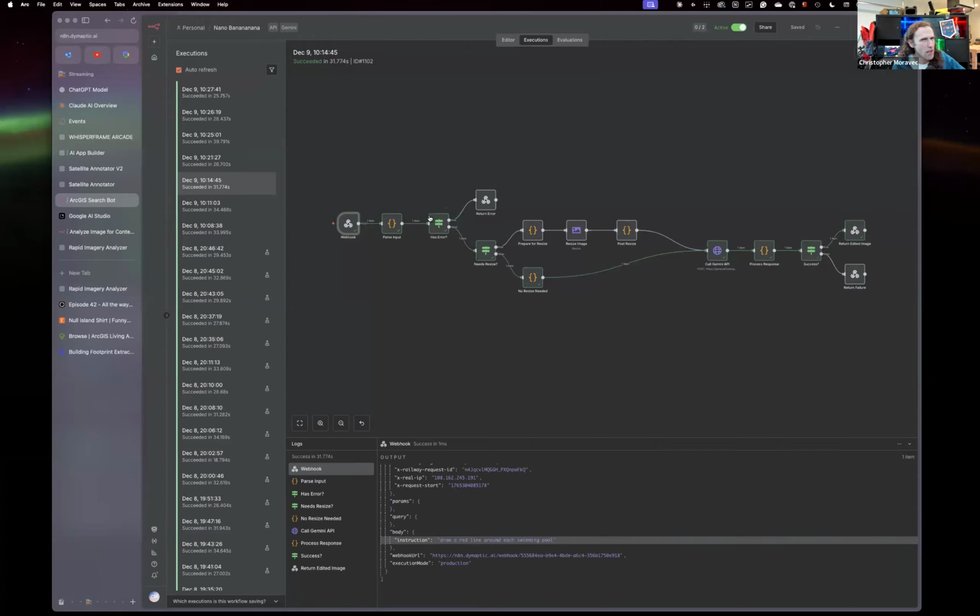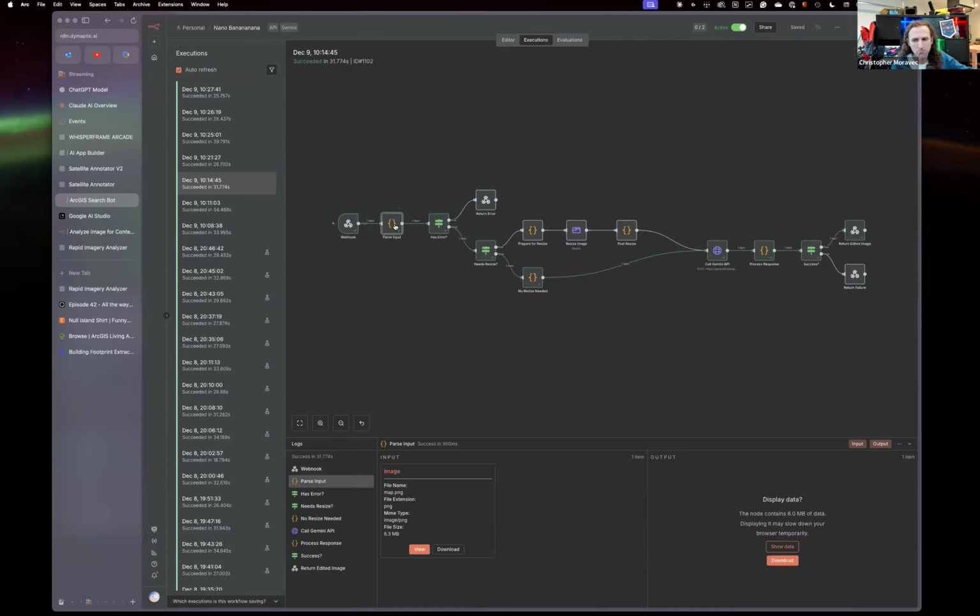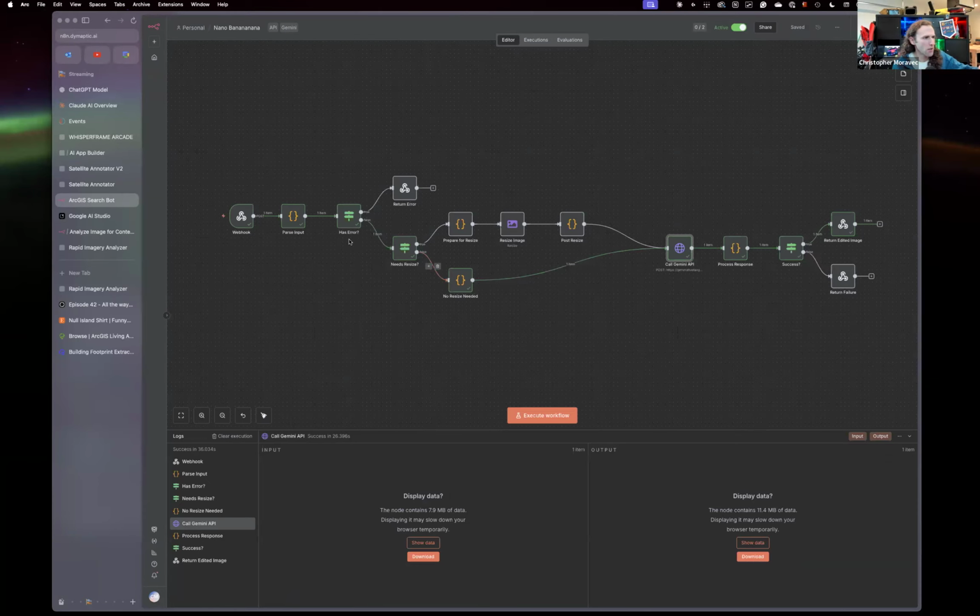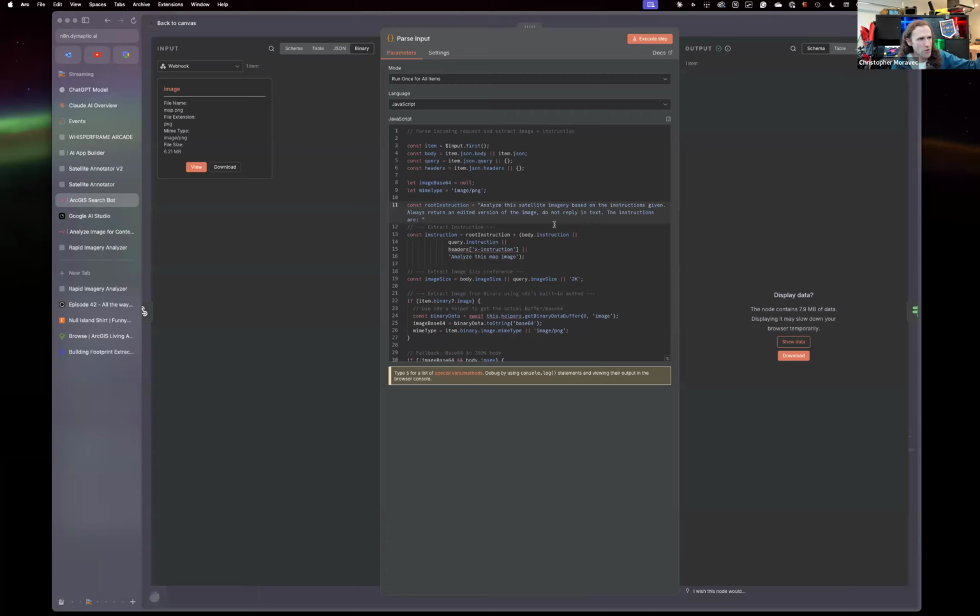So in our workflow here, we go in and we clean that up. And actually I'm going to switch over here so we can look at the code. All this is some JavaScript that extracts the instructions out of the webhook and sticks some other instructions in here. So I'm basically just giving it a root set of instructions that I want to help guide it, right?